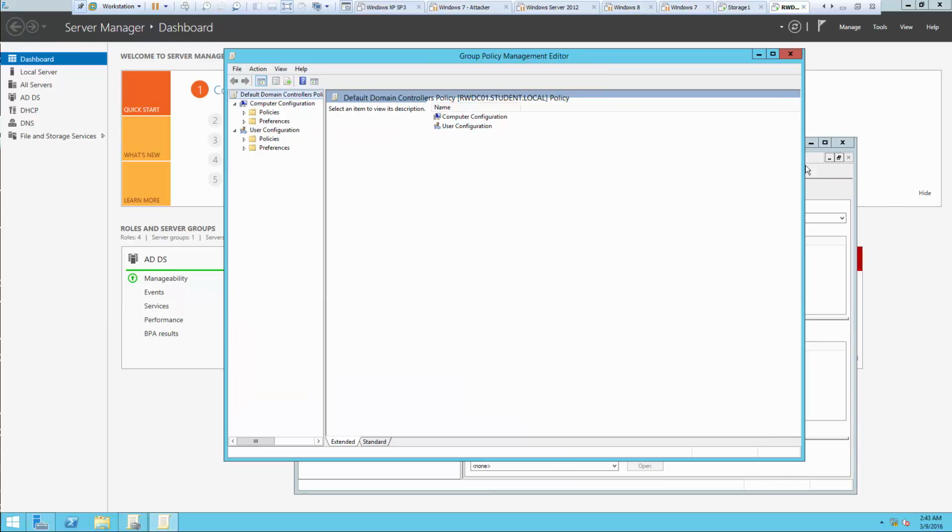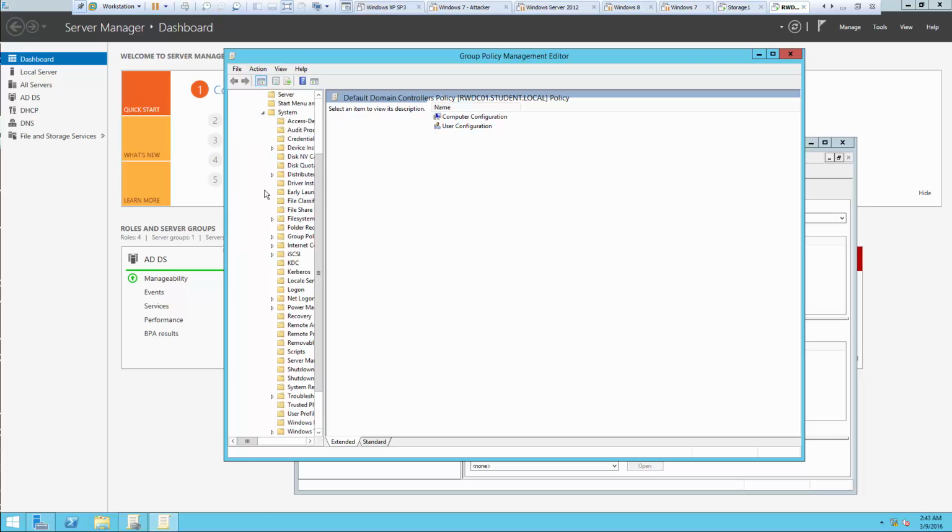Once here, we're going to expand out Computer Configuration and Policies, and then Administrative Templates, then System, and then KDC. Once here, we're going to look at KDC support for claims.